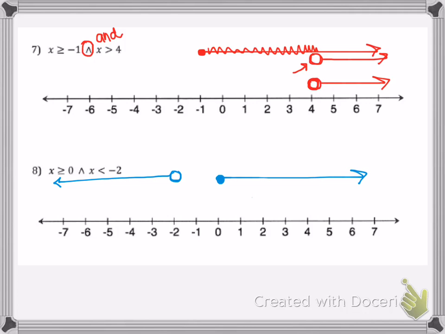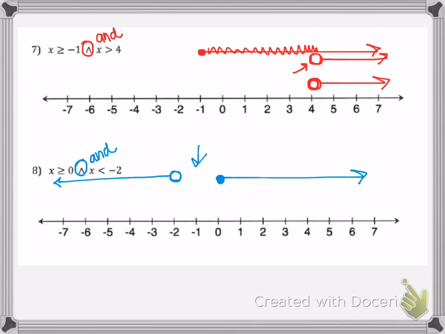So for our last example, when you graph it, you're looking for a conjunction. It uses the word and. We've got a closed circle at -2, and closed circle at 0, shading to the right, and then open circle at -2, shading to the left. And the first thing that strikes me as kind of fishy about this problem is that it looks like an OR graph for an AND problem. And when you're doing AND, you have to find values that are in both, but there's no overlap here in this graph. So this is actually a special case.